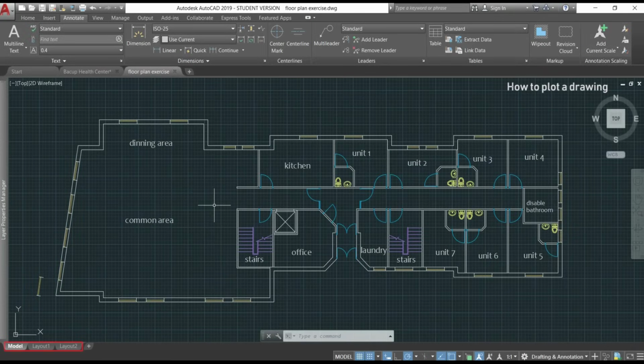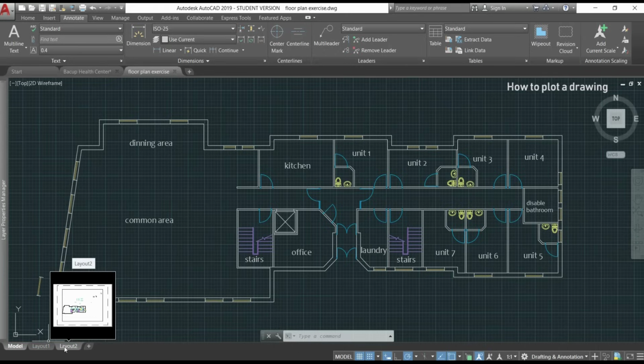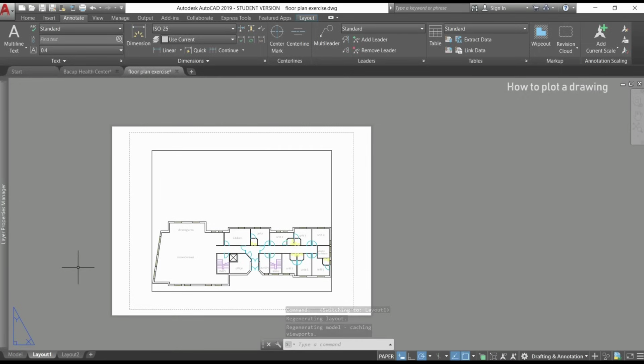First of all, let's introduce you these tabs located on the bottom at the left. The current one is the model, and it's where we can make all our drawings. The other tabs are specific for printing. For example, here we are in the layout one. This has a specific paper size that I can modify in the page setup manager. Currently, this is an A4 paper. If I have a printer that prints in A4, the result will be exactly like this, included this rectangle.